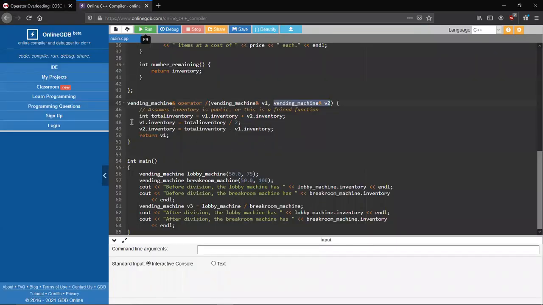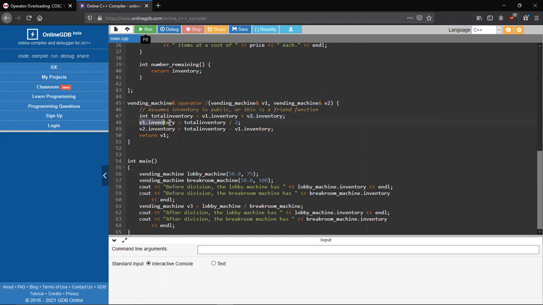So how is this operator defined? Well, we have an integer, and we're going to call it total inventory. We're going to set that equal to v1.inventory, which pulls the inventory value from v1, plus v2.inventory, which pulls the inventory number from v2. v1 and v2 are both just names of vending machines.